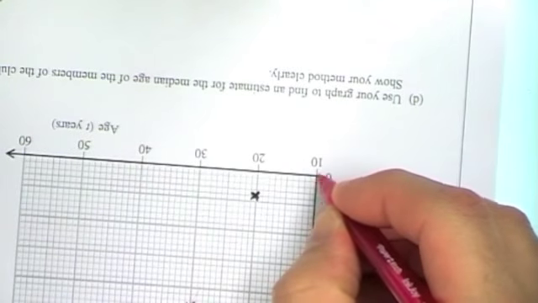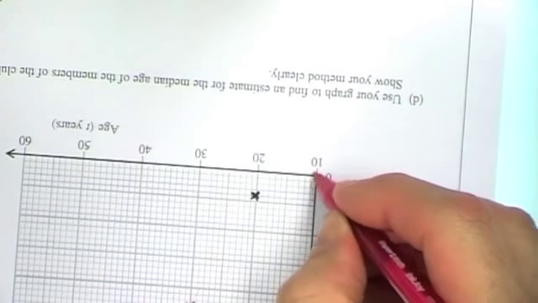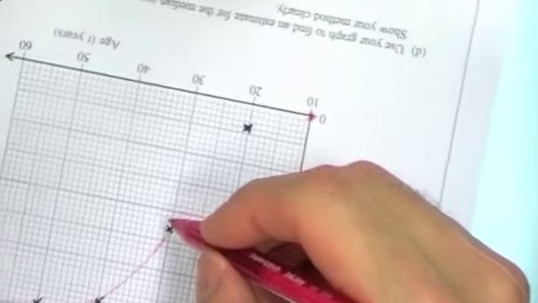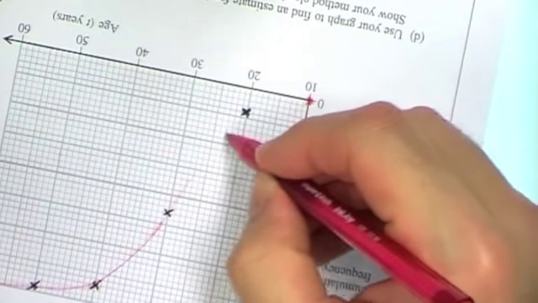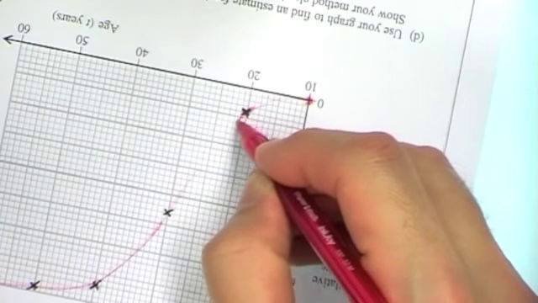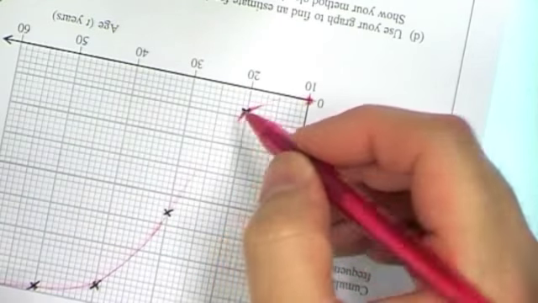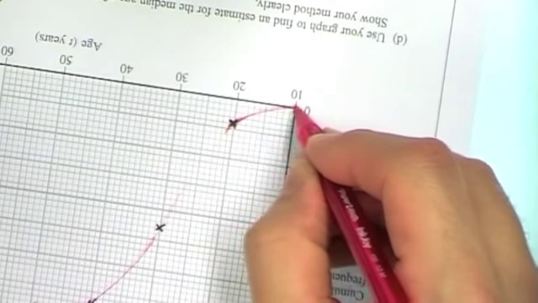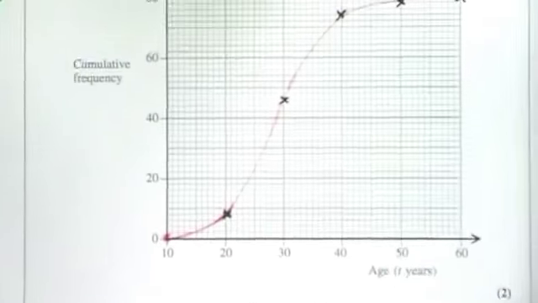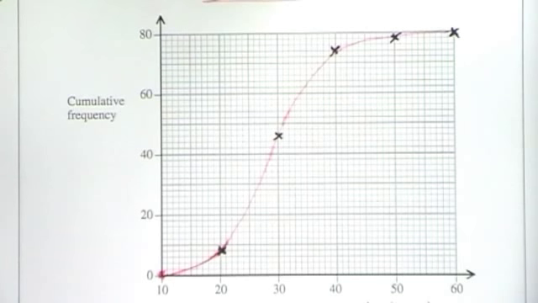And then this bottom bit, it turns round. So turn your paper round. I'm actually going to join it to the 10, 0 because there was no one up until there. So that is technically another point on this particular graph. And then I'm going to get inside and try and draw it there. It's going to be quite a sharp turn there. So maybe I start with that sharp turn to make sure I get the turn right. And then take it that way. And then bring it up there. And that's my cumulative frequency curve. Okay, it's an S-shaped curve.